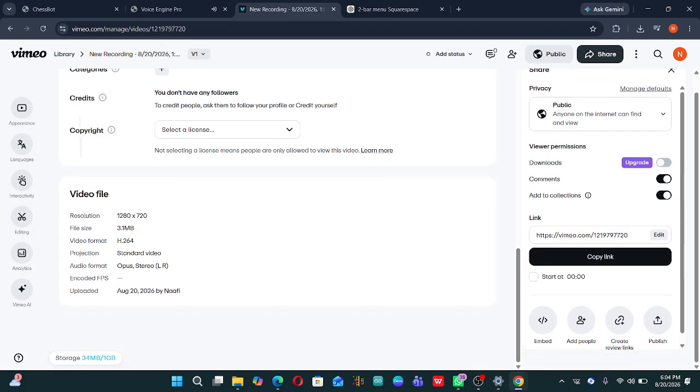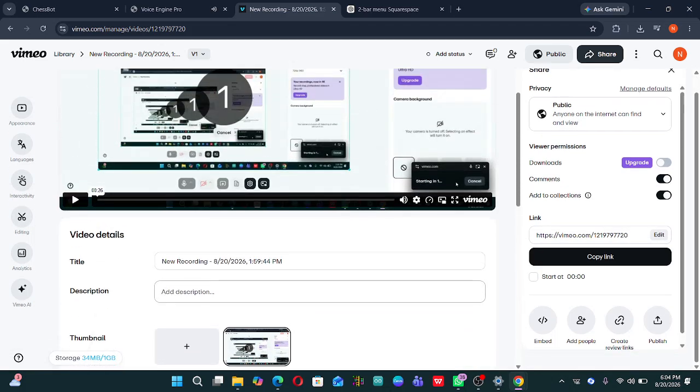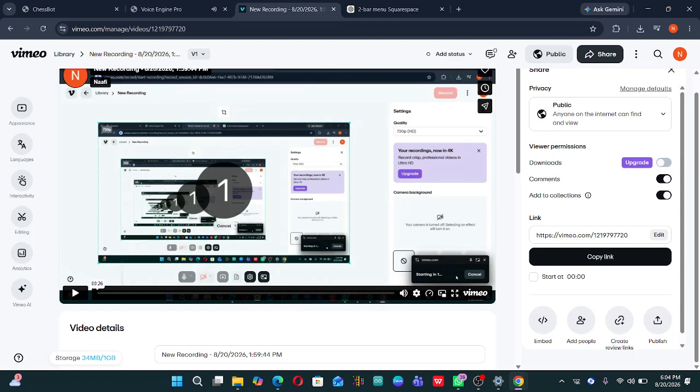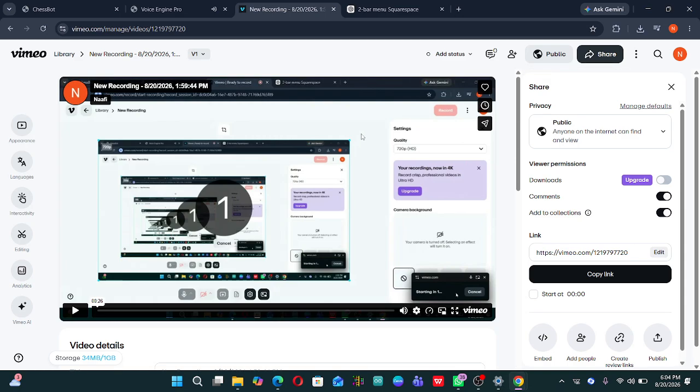When you find that heart, this is your cue. Just move your mouse over to the heart icon, then click it. Once you click the heart, something exciting happens. The heart will change appearance to show that your like has been registered. It's a small but satisfying indication that you've successfully rated the video.